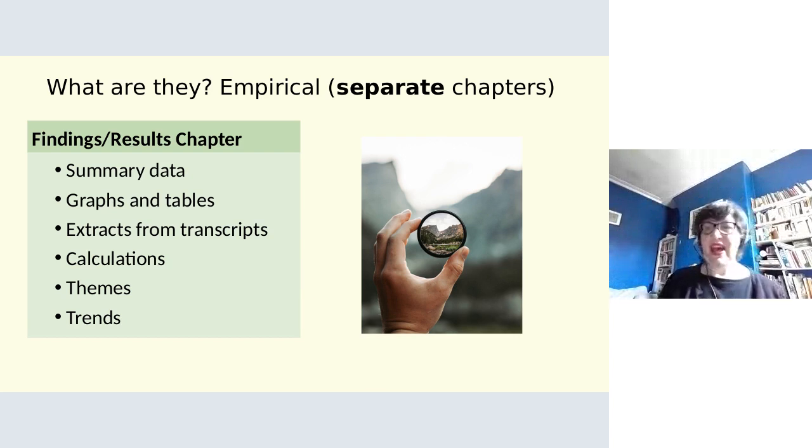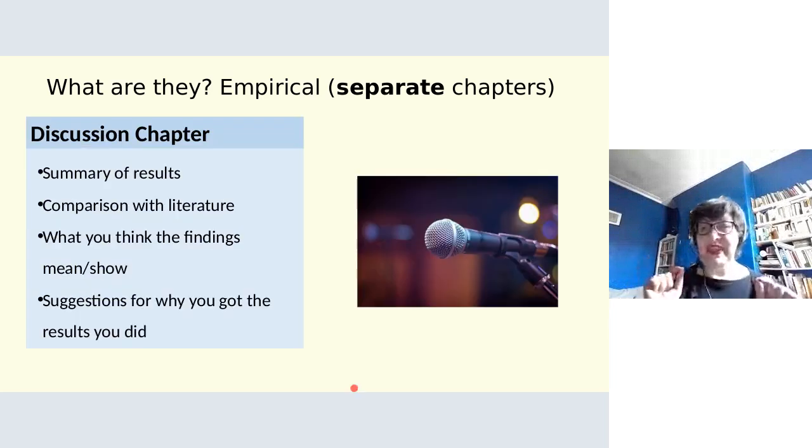Okay. Now, this is where you then have to hold back on what you might want to say about some of those findings. Hold back until the next chapter, your discussion chapter. It's very tempting when you've presented a graph to then say, and I think this suggests X, Y, and Z. I think this may mean X, Y, and Z, or I think I got these results because. That's where you need to hold back and keep those thoughts for your discussion chapter.